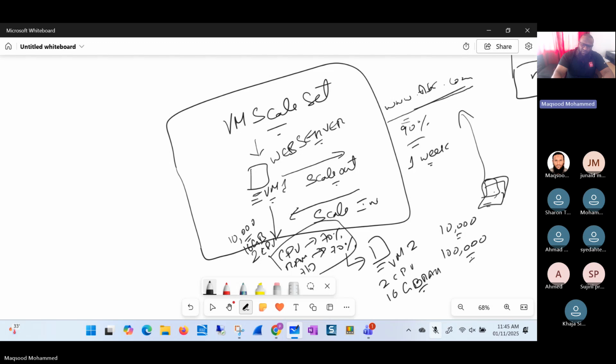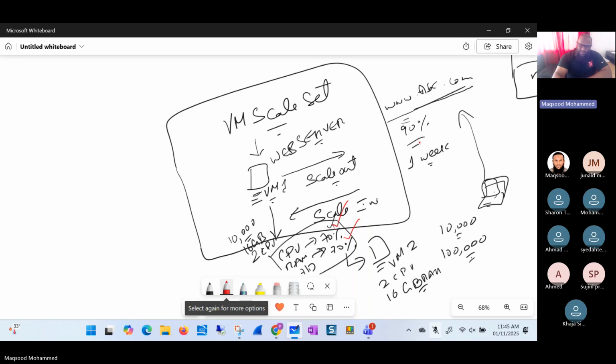So based on your requirement, based on your prediction, you can create a scale set, and this will happen only when this criteria is met. When your virtual machine hits 70% utilization on CPU and RAM, it will automatically go ahead and create a new virtual machine with a similar configuration.